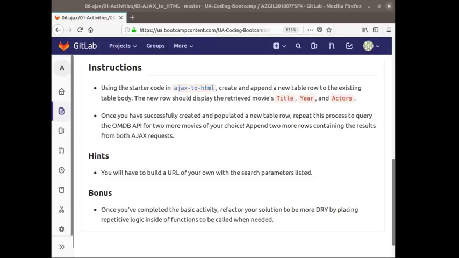Now, can you put spaces inside of the request? No, just put a plus. Okay, so now we're already making the AJAX call. Once you console log the response object, you see it has it. You need to console log the response.